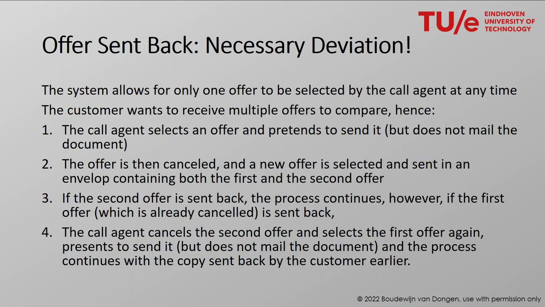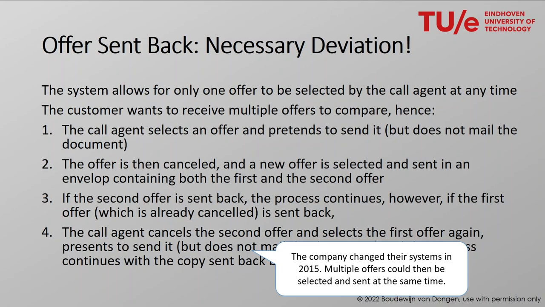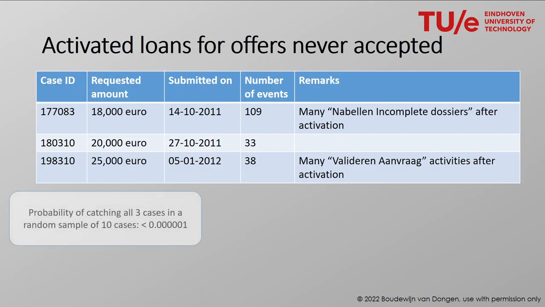The company found this and realized that maybe they should change it. It took them 3 years, but in the end they bought a system where you can have multiple offers. In the BPI Challenge data of 2017, you can see this. For process mining, it's a complete nightmare, but Dirk Fahland will tell you more about that later this week. The other one is much more interesting.